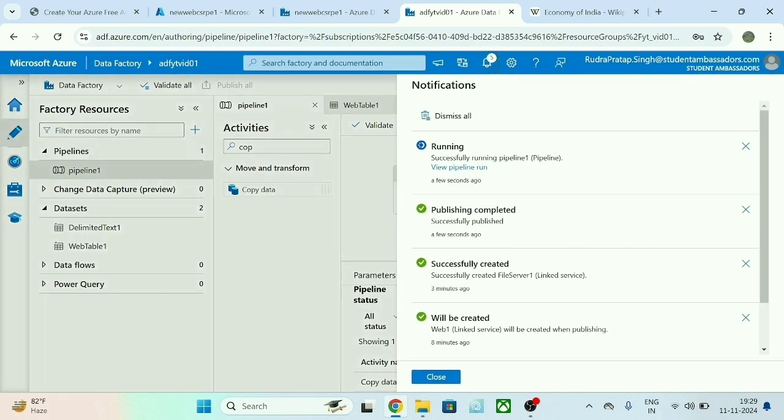Once I get the message that my pipeline has successfully executed, we'll check in the documents folder whether I got the file or not. The file must be in delimited CSV format.